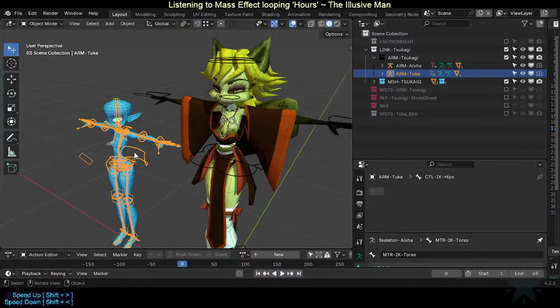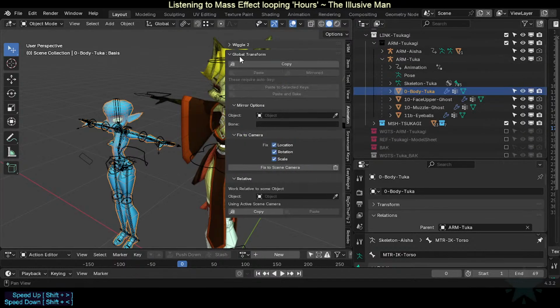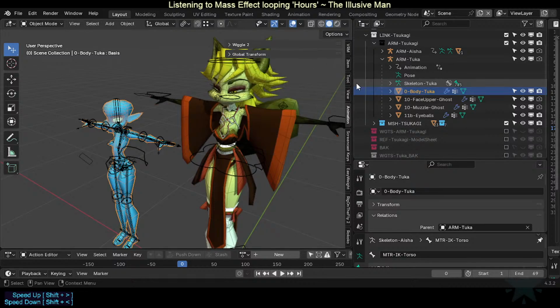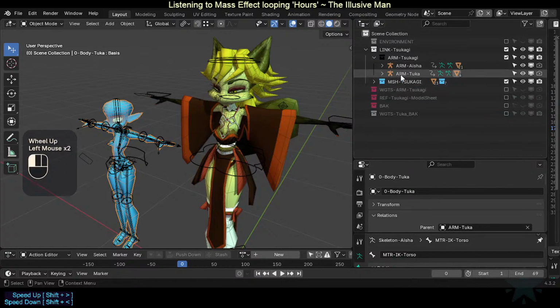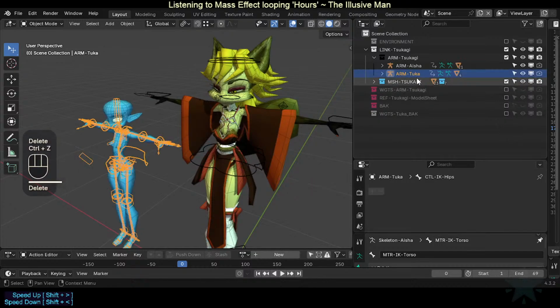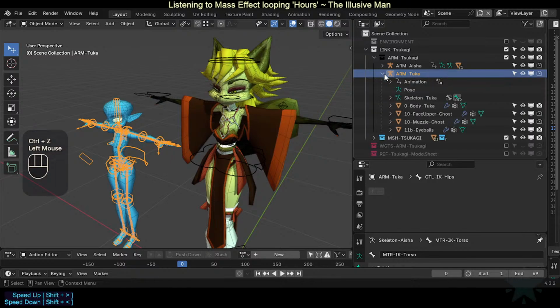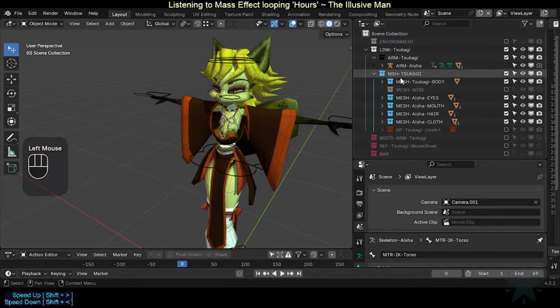So let's see where this object is. Numpad period. Actually, let's go to the Screencast Keys, right? So we see it's all inside this armature object. If I delete this, it will delete... no, it doesn't delete everything. The objects go somewhere else. So I'll try to delete everything here. That's good. All right. And these are the things for the main character here.